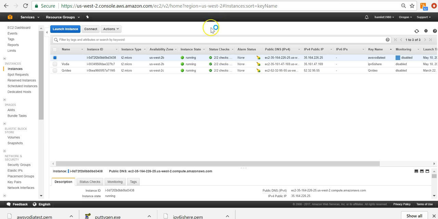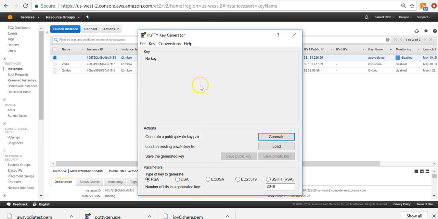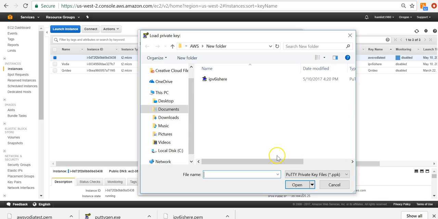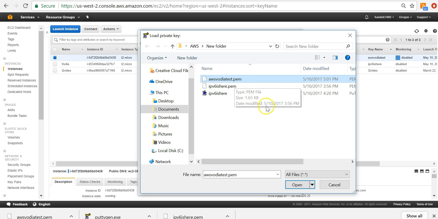Okay, so let's do that now. I'm going to click on my PuTTY key generator, and I'm going to load the key I created before the instance was running. So I'm going to click on all files, and I'm going to click my AWS Vodia test.